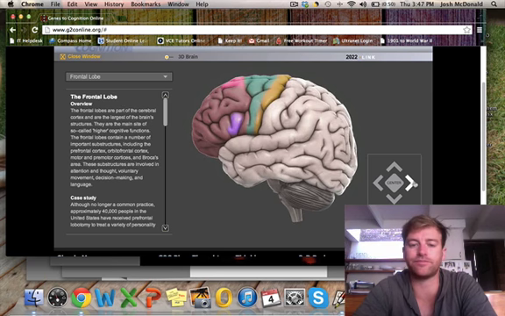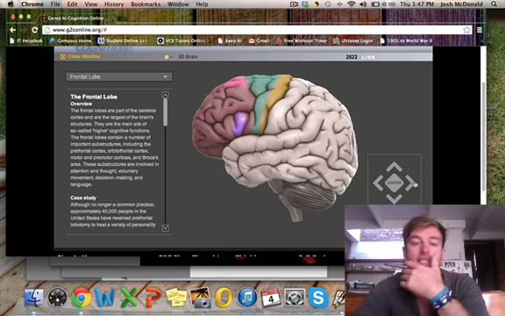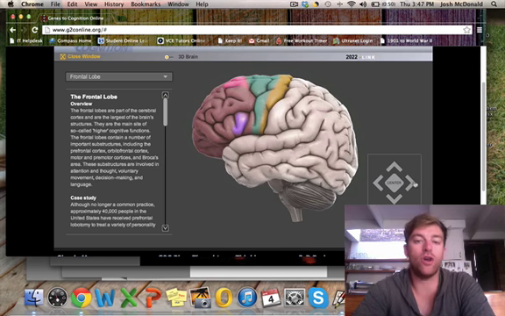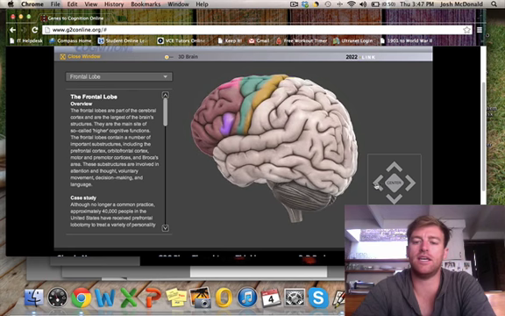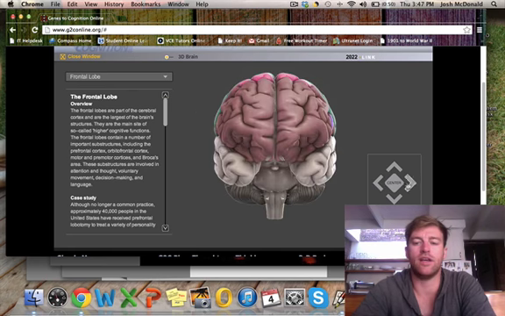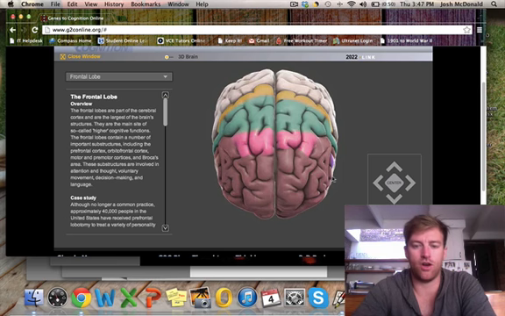There it is. Alright. So here is our frontal lobe. Look at it, isn't it fancy? So you can see here, oops, wrong way. It's at the front of the brain, over both hemispheres, okay? This is what we call a prefrontal cortex. You don't have to worry about that.